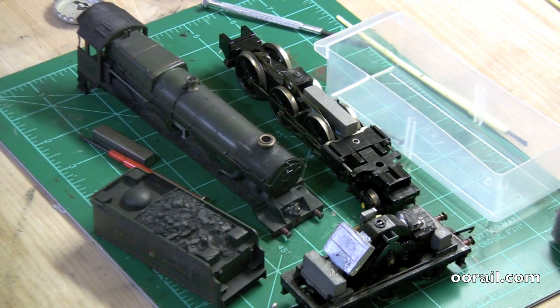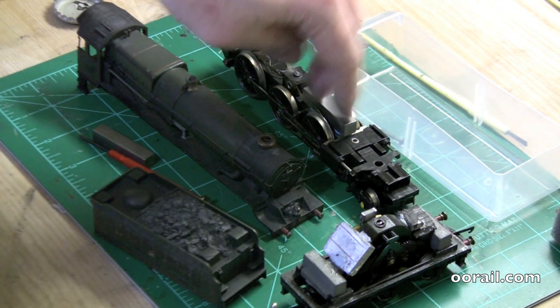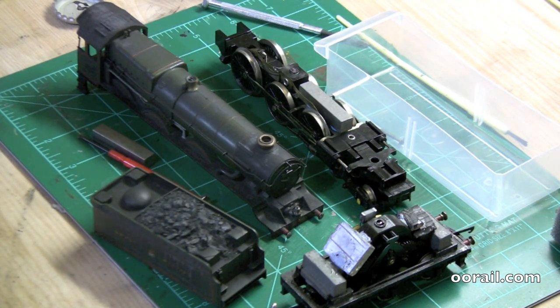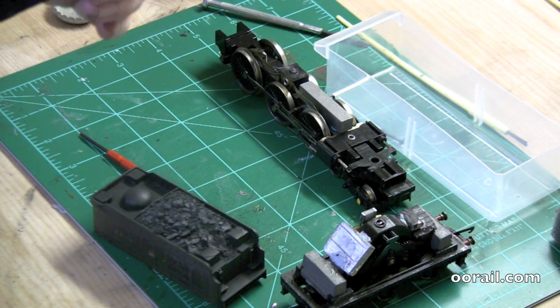So next up, I'm gonna reassemble it. I did use some blue tack to get that weight on there, and I'm gonna blue tack the other weight on top. So I'm gonna go and reassemble this real quickly, and we will go from there.